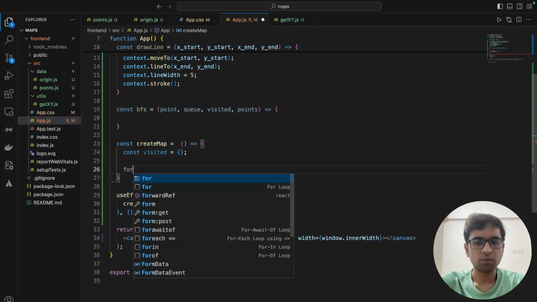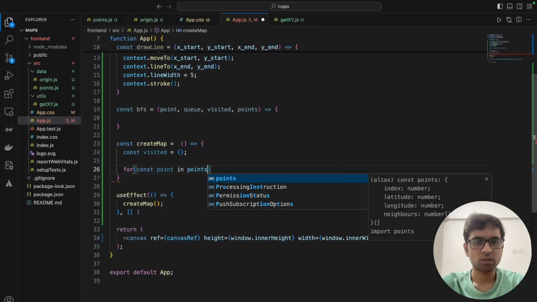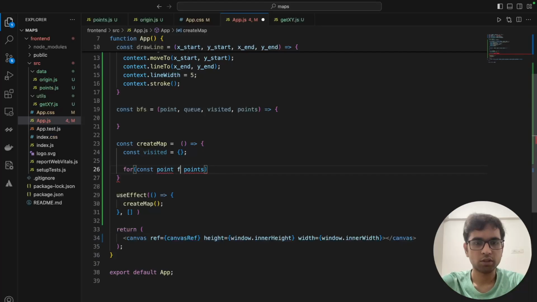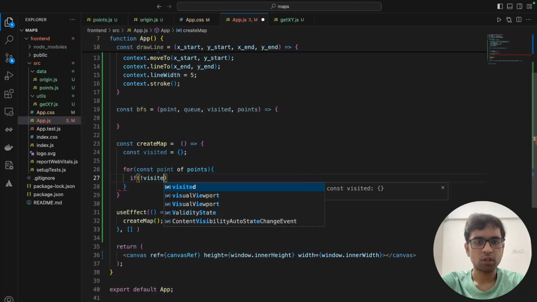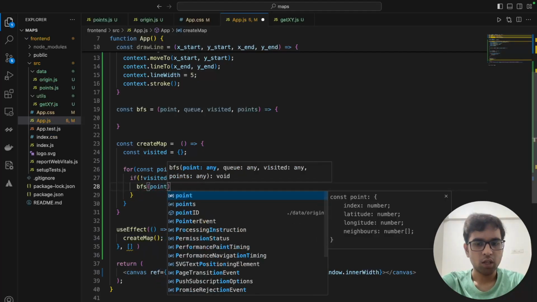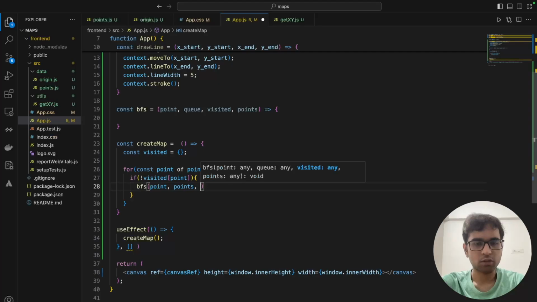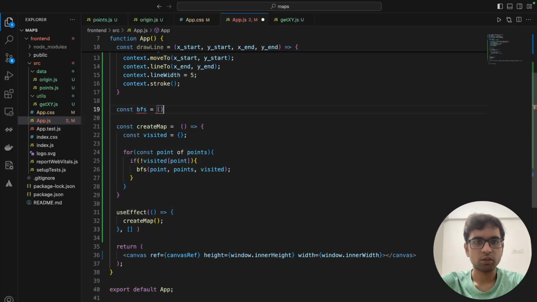Once we have this visited map, we will traverse over all the points: for const point of points, if not visited of point, we will call the BFS function with the points array as a whole and visited. Okay, so this is what we need, and let's change the BFS function.